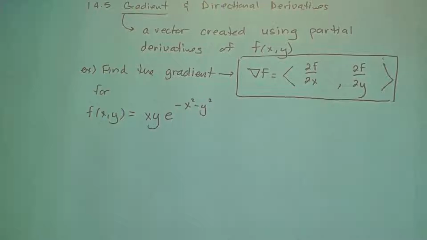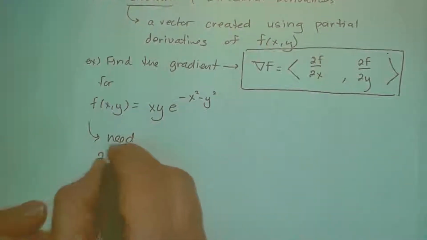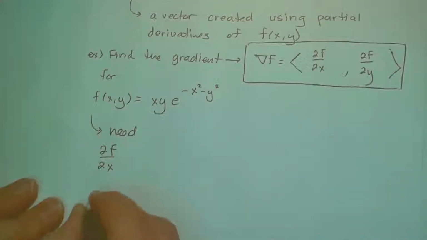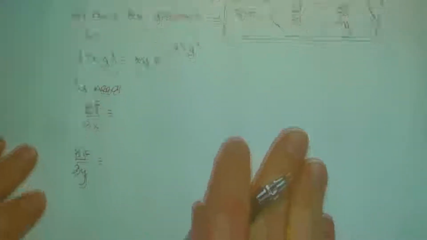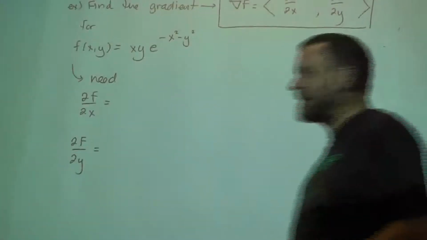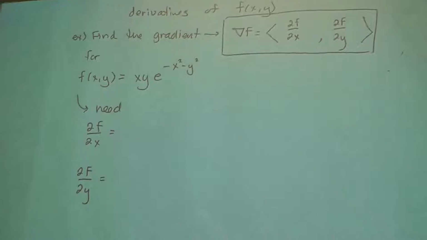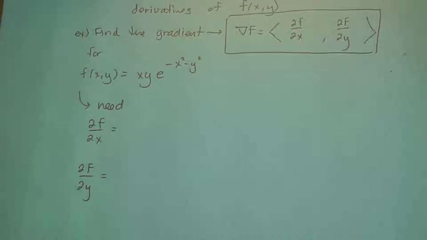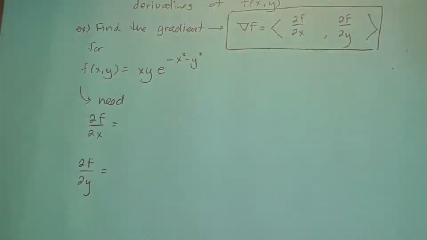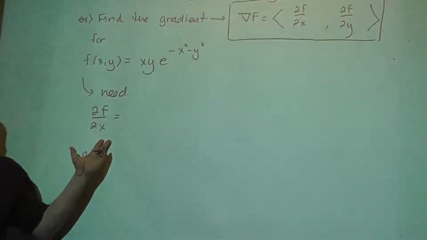So the two things we need are right there. We need the partial of f with respect to x, and we need the partial of f with respect to y. So, the partial of f with respect to x is going to start with this and leave who constant? Y. Y is treated as a constant, which means as a coefficient constant sometimes, or in some cases an additive or subtracted constant. Keep in mind the rule of a constant when you get to those particular parts of the derivative rules. So x is going to be the variable I focus my derivative attention on.